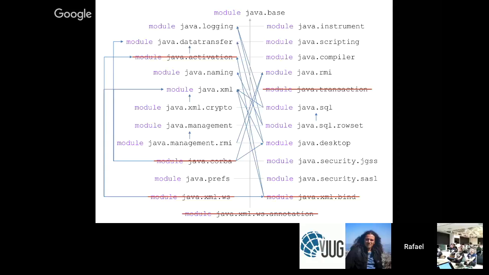Especially Corba was big in those days, and you basically couldn't run a platform without offering Corba, so why not include it in the JVM? And the problem with these things is, first of all, if you really require Corba, you probably want a more updated version of a Corba protocol. So you cannot really use the one that's included. So you want to version it outside of the JVM.